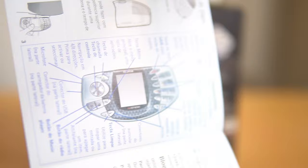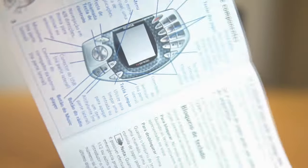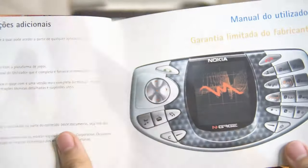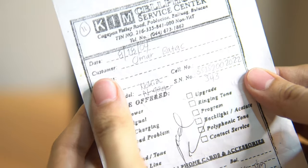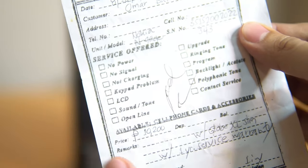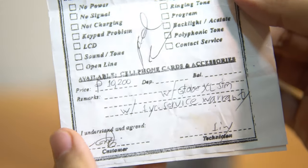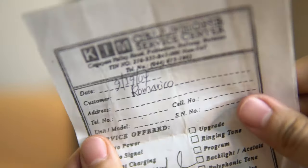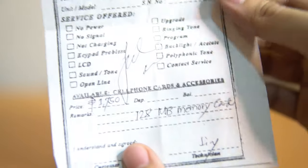The user manual shows a white phone — a white version. This one is made in China; the one made in Finland is gray and black, and that's the one I always got. I bought it in August 18, 2004 for almost 10,200 pesos. The memory card I bought a month later because I didn't have enough money — it was 1,750 pesos and it's only 128MB, but that was big during those days.